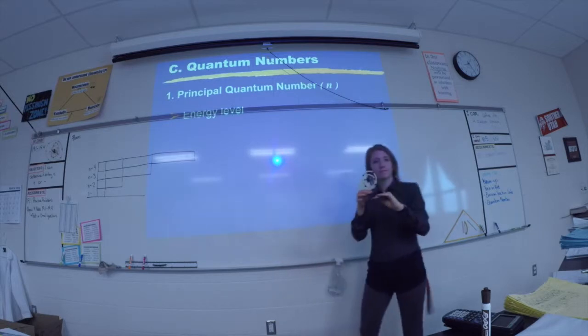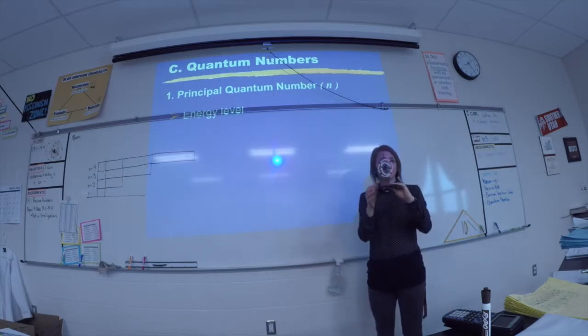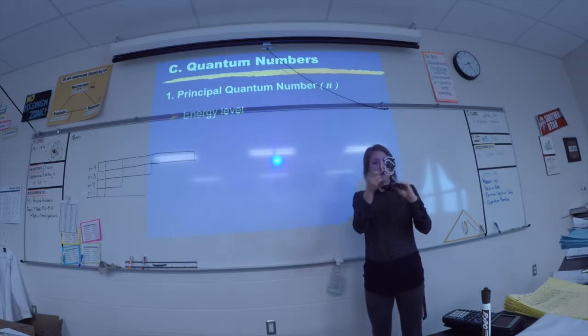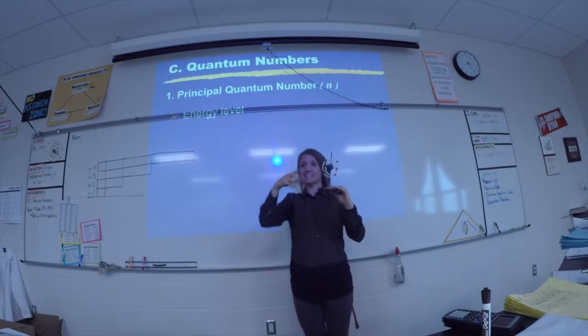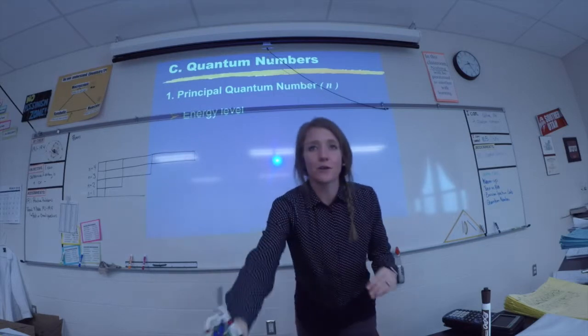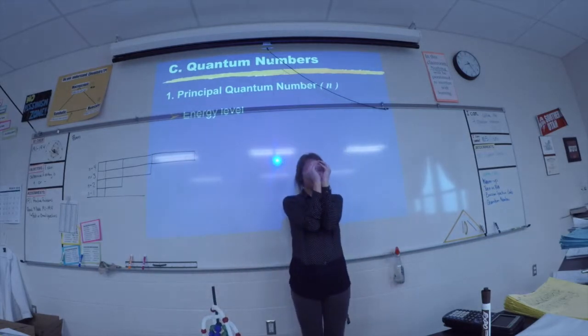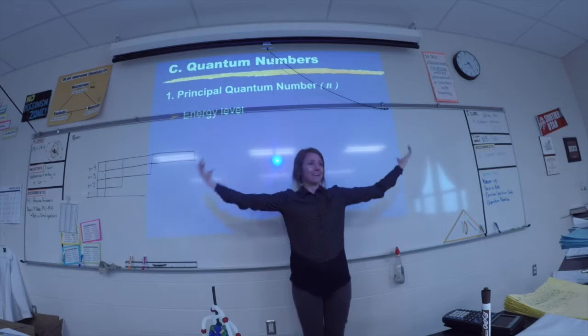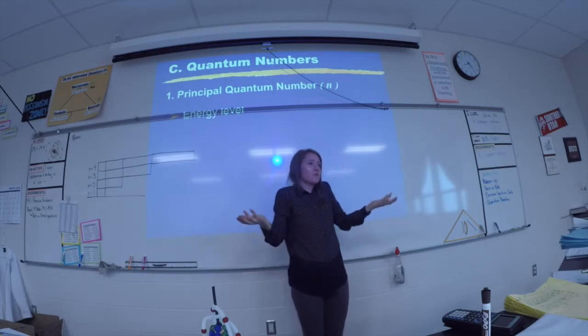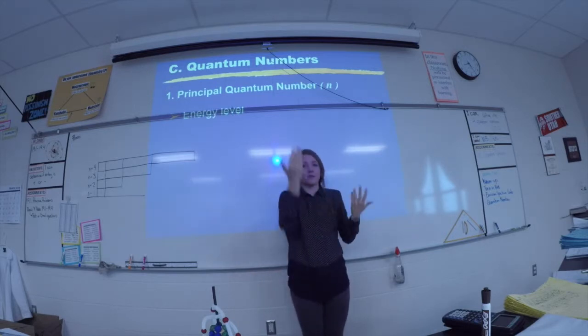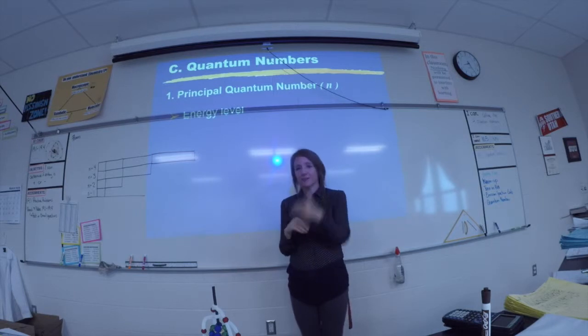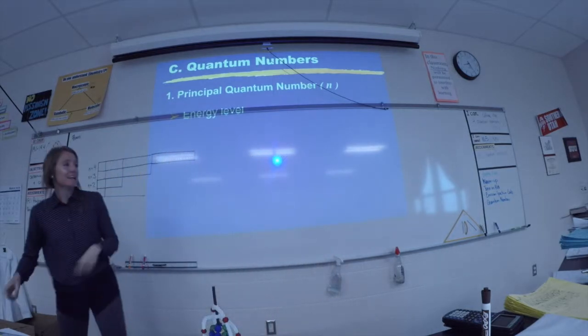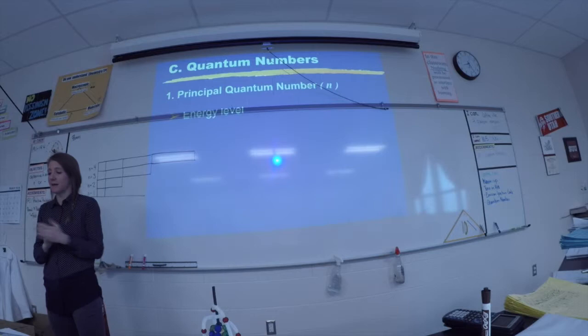Mary, why do you think? It's kind of like how those have the first ring and only have 2. Perfect, right? It's because we're dealing, she goes like this, it's a circle, right? And so the first floor is smaller than the rest. There's no room for more than 2 electrons, so there's only 1 room for them to stay in. Very good, Mary. Have 2 smiley faces for that. If you were thinking what Mary's thinking, you can also have 1 smiley face.